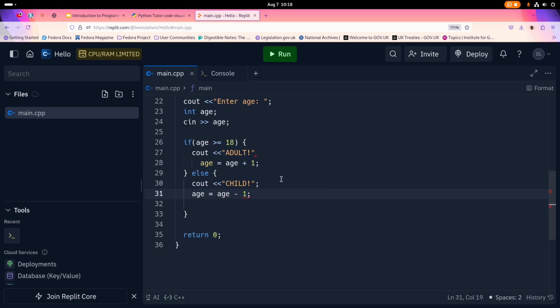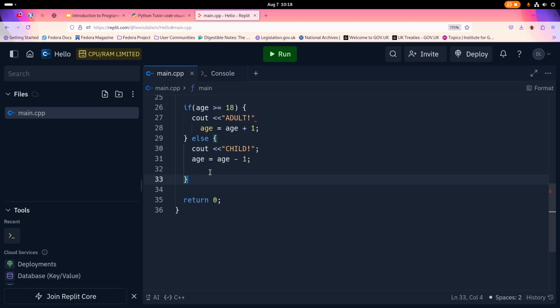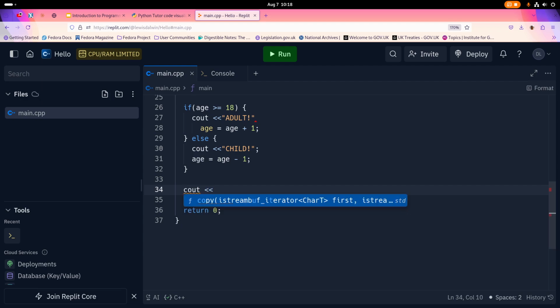And then at the end of it we will print out age. So cout age. Notice I'm using endl this time.